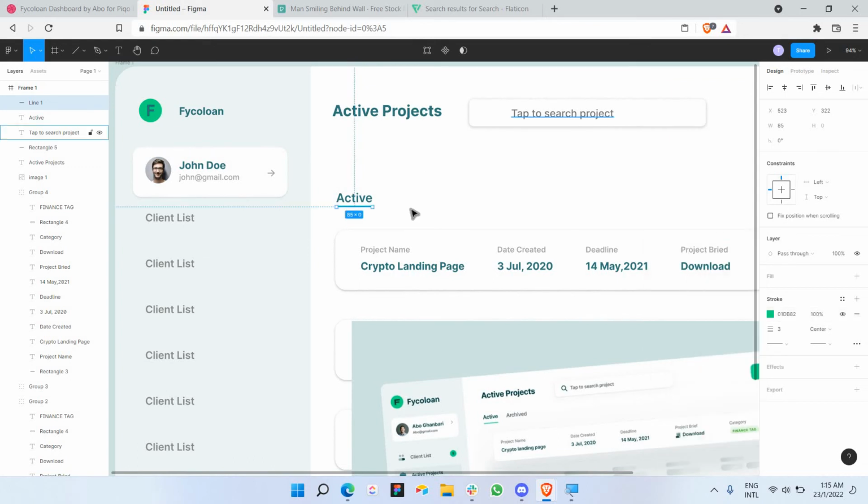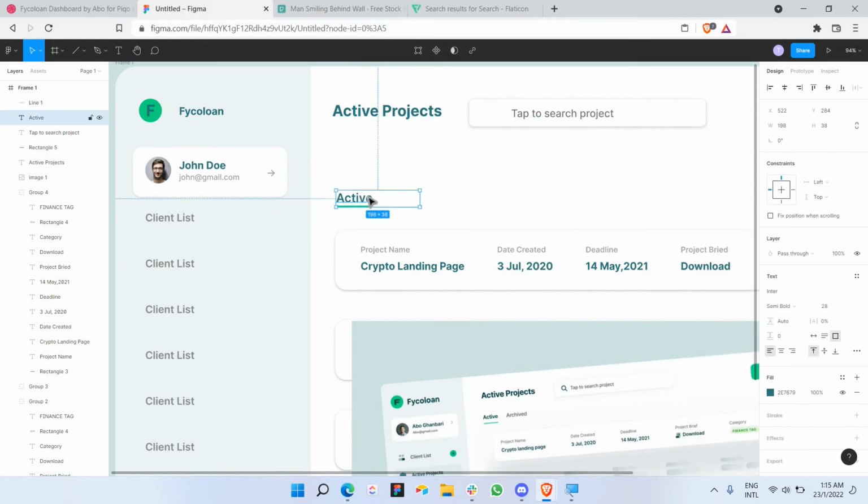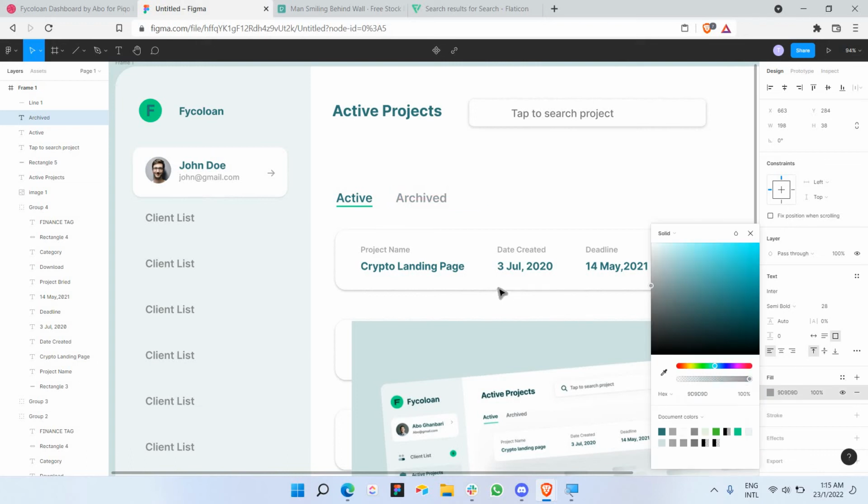Okay, next will be archived, which is not active, so it's going to put archived, and the color should be gray, something like that.